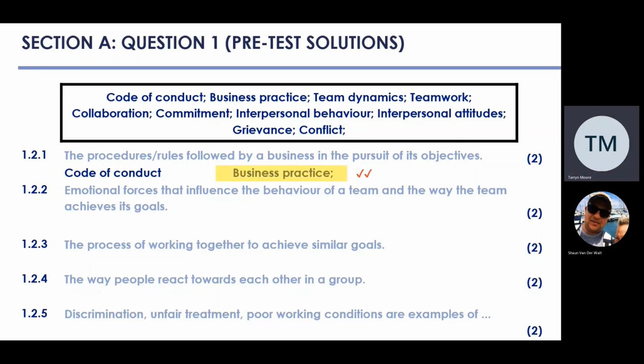which then gives us the hint that business practice would be the correct answer because it's linking to what can I do in this particular instance. Why? I want to do this particular aspect so that I can achieve the objective of the business. A classic example these days is a fire evacuation or a fire drill. There is a very specific procedure that I need to follow in order to achieve the objective. And the objective in a fire drill is to take everybody out of the building as safely and swiftly as possible. So that is a practice that my business must adhere to.